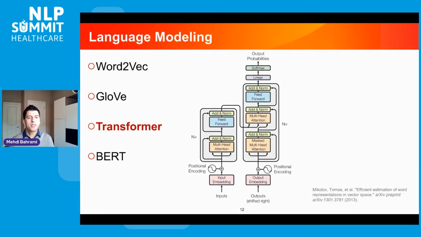So the next one would be the transformer. The transformer includes two parts. One part is the encoding. Historically in neural networks, the LSTM was initially introduced, but it was time consuming to generate the model. Now we use the transformer, which uses multi-head attention to encode the content, and in parallel it can decode the content. It can go faster in a neural network.